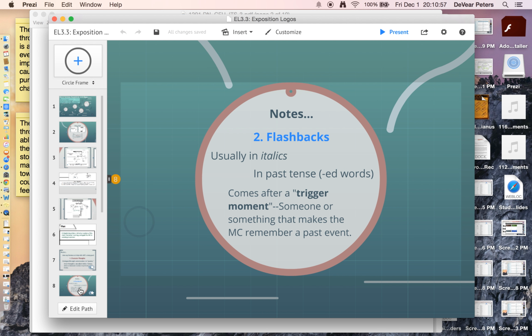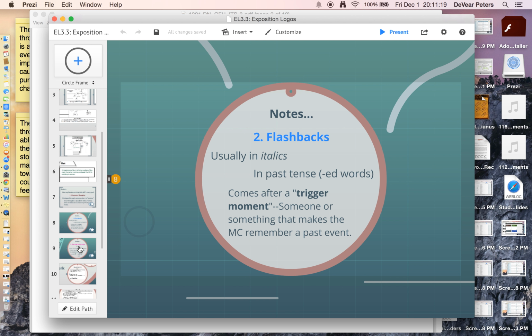So yes, actions too. Things that make characters remember something in their past tell you, oh, this past situation, this past person, this past action keeps bothering them. It must be something that they're trying to shake off, something that they want to possibly handle or deal with in the story. So flashbacks was one. And then lastly, we looked at narrated information.